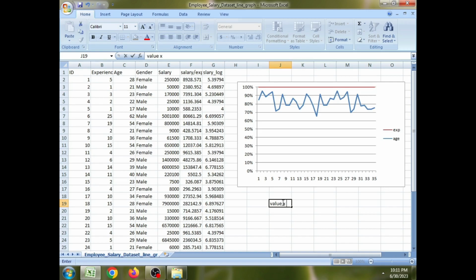How it works: for example, if the age is 28, this age will be converted into 28 times 100 divided by the sum of the entire age column. This value will be replaced there, and the values are now represented in percentages, and they are stacked.